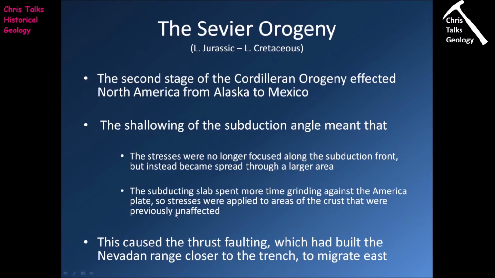Now, the movement of these tectonic stresses inland is going to lead to substantial amounts of thrust faulting. So that's going to lead to sheets of rock being pushed up one on top of another. And of course, this is going to lead to the formation of a mountain range. So it's going to lead to the formation of topography.